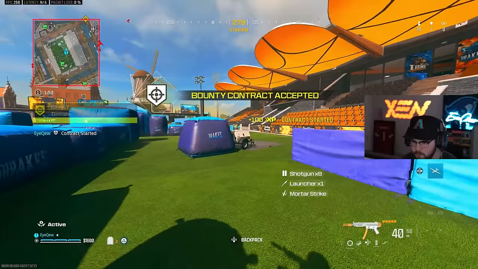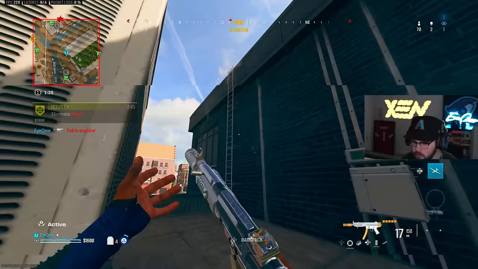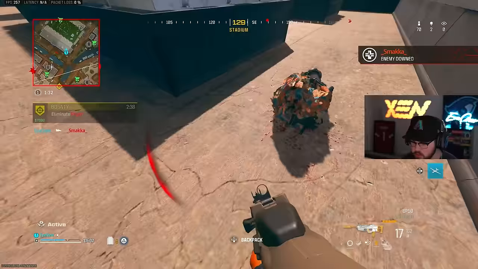Like, I'm just using the 30 mag. I'm not even trying to use some glitched 40 mag because I'm pretty sure they fixed that. I say, if I build an MTZ build, it never has a magazine on it. Like, literally zero bullets. Or not zero bullets, but the default 20 mag. You guys know what I'm saying.